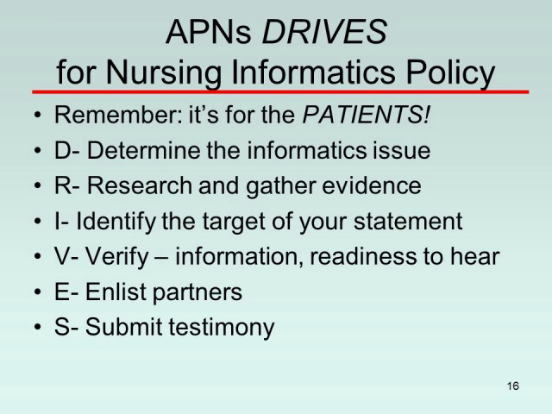Research and gather evidence. We've been talking a lot about this. I know you know when a problem exists. You're trying to convince others that a problem is serious. In terms of researching and gathering evidence, you want to focus on the informatics component of the problem, not simply the care component. So, for example, is it a problem of access to information or rights to look at particular computer systems?